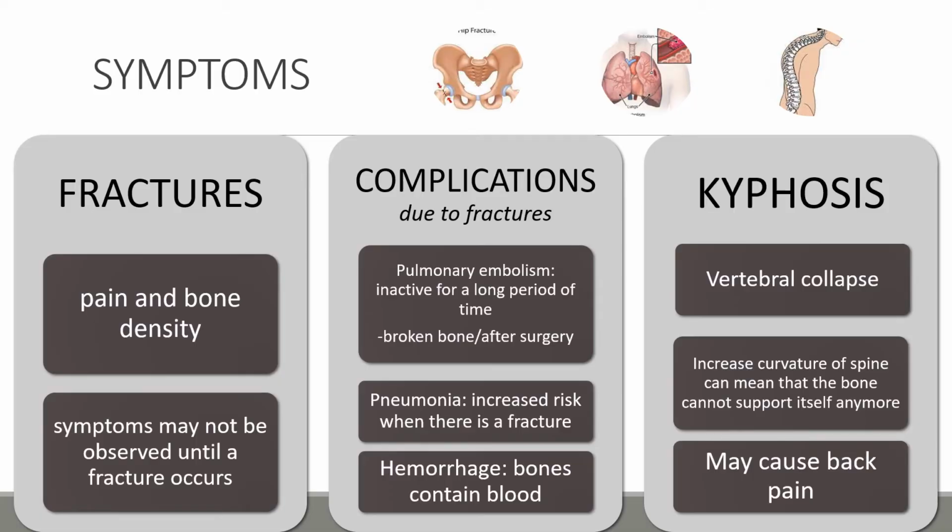For the symptoms, we have fractures, complications because of these fractures, and kyphosis. Fractures are characterized by pain and change in bone density, and symptoms may not be observed until a fracture occurs. Often, complications arise because of these fractures. I have 3 examples. I have pulmonary embolism, which is blood clotting in the lungs. One of the risk factors is being inactive for a long period of time. Also after surgery, since you're bedridden, you can't really move. And if you have a broken bone, that's also a risk factor.